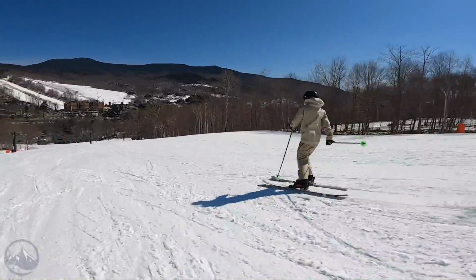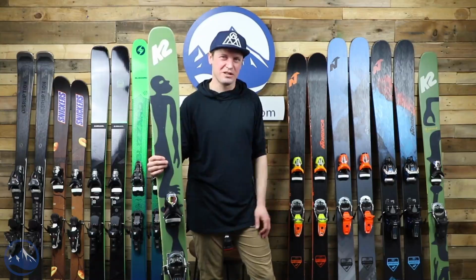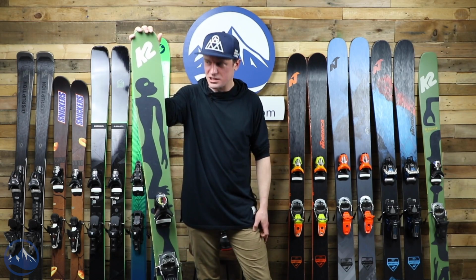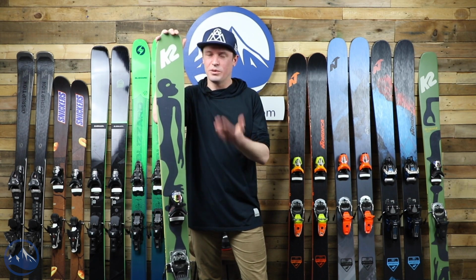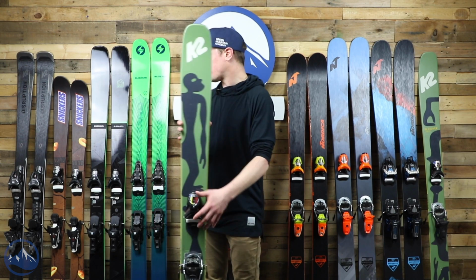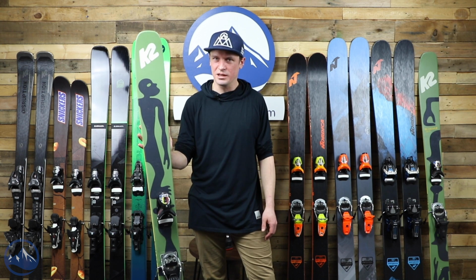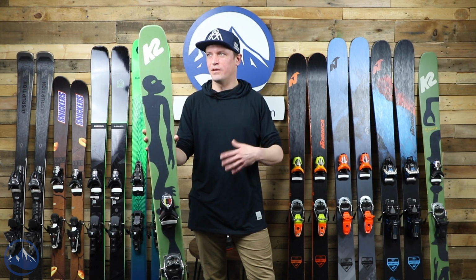So just a little insight into how I think about this stuff and where this ski fits into things. But this is another one that's kind of silly. I had the opportunity to pick up one of these artist collaboration skis. I think the Reckoner series in general is a lot of fun. It's another ski that I got to help with the development of, these and the Disruptions, which I skied before they were production models out in Seattle. So I have an affection for these Disruptions and the Reckoners because I got to see some of the behind-the-scenes story of why they were designed, how they were built, and how they're intended to ski.